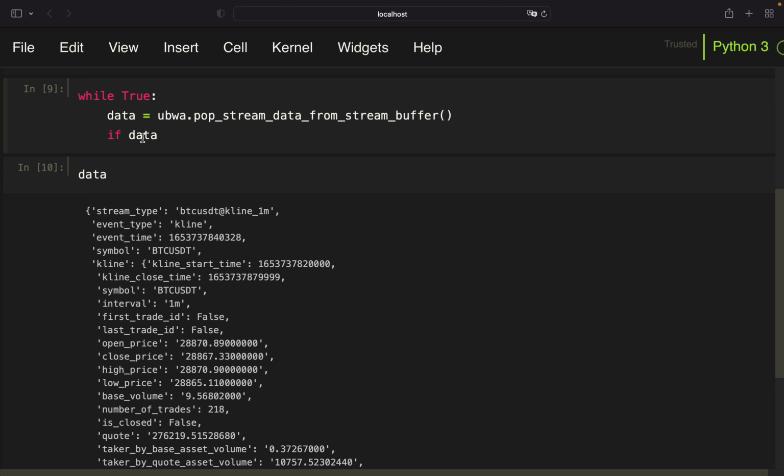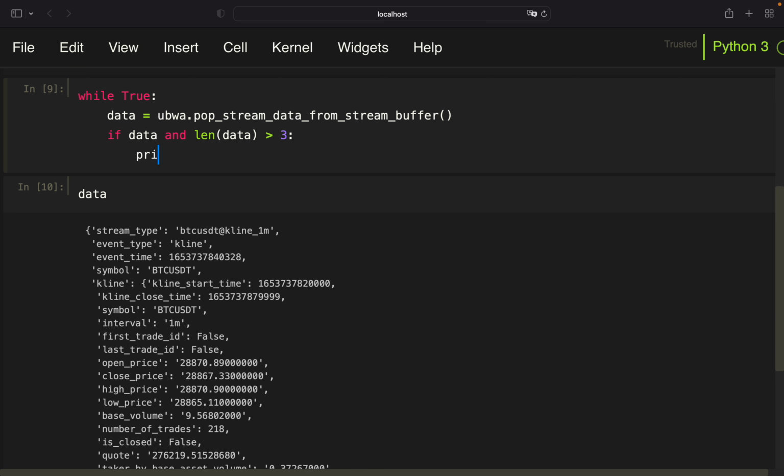So if data ensures that we have actually data, and we also want to exclude the one data tick which you saw in the very beginning when we were executing this the first time, and simply I'm just defining and length of this data is larger than 3, because then we are excluding those non-valuable data ticks. Okay, and if that's the case, we want to print data.